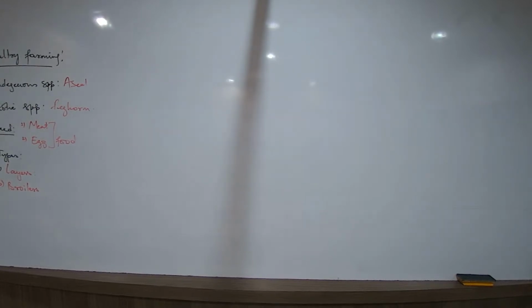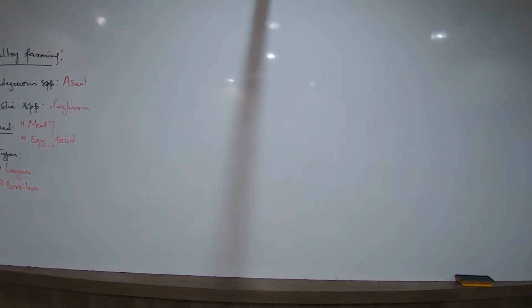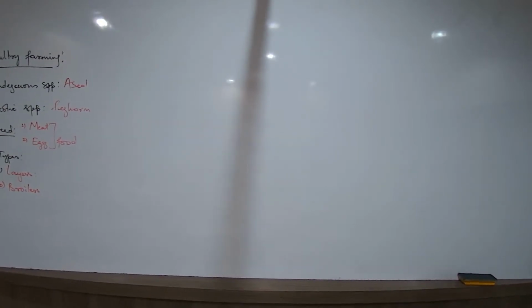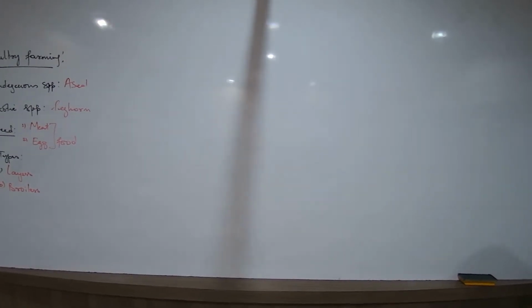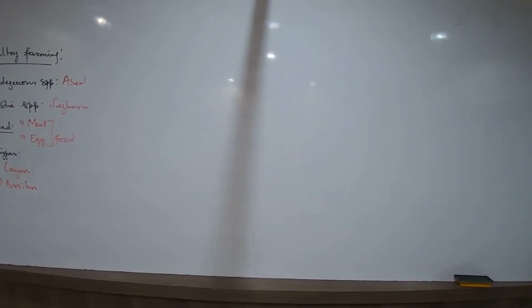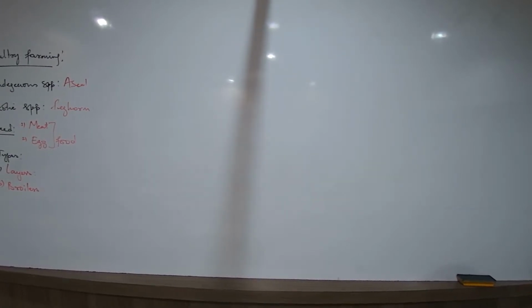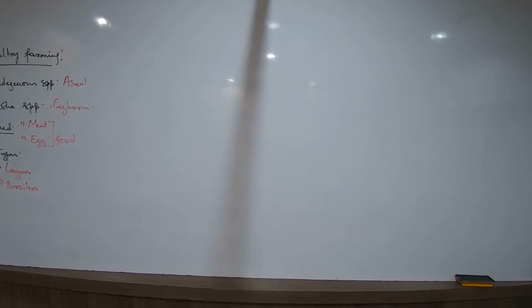The last line, underline. The eggs contain roughly around 40% yolk and 60% proteins. Egg contains roughly yolk and protein. Those of you who eat egg, we can very well differentiate between the yolk part and the protein part. Yes or no? The protein part looks white and the yolk part is yellow. So when we talk about the proportion, we have to remember, underline that sentence. Roughly 60% of proteins and 35-36% of yolk. Next we talk about some differences between the layers and the broilers.